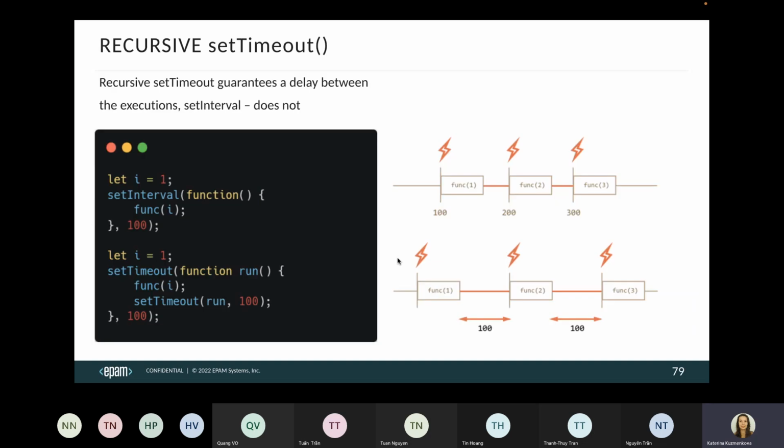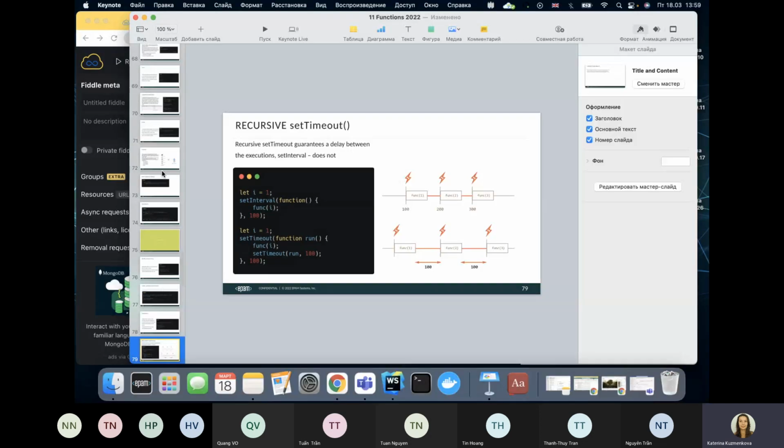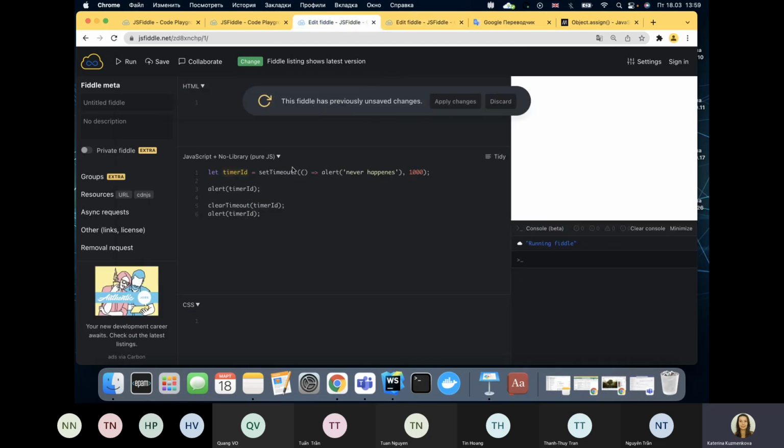Okay, I just show you this picture because I like it a bit more. In this example, we have two methods: setInterval and setTimeout. Let's take a look at the examples and just continue with other topics.